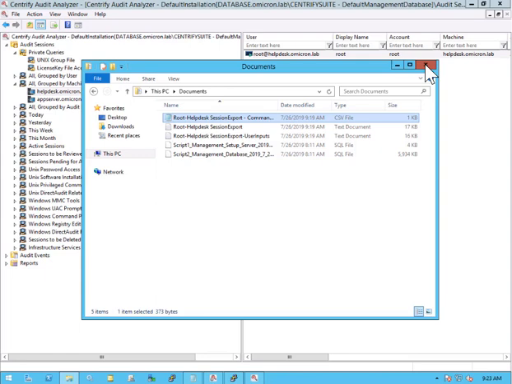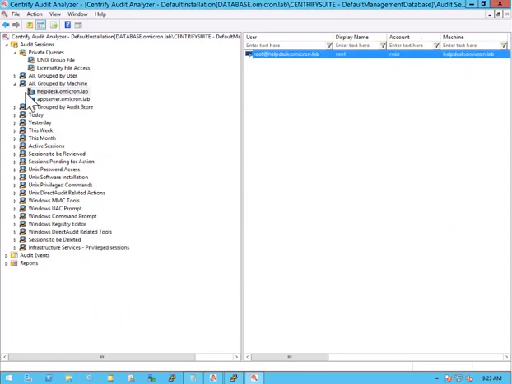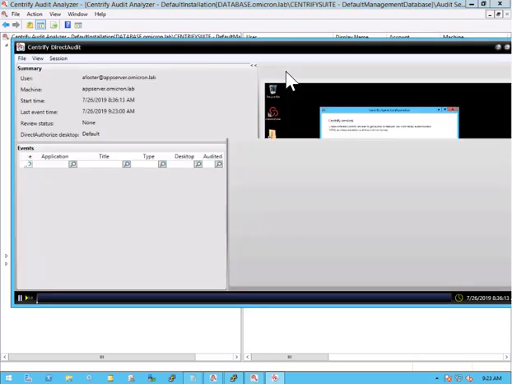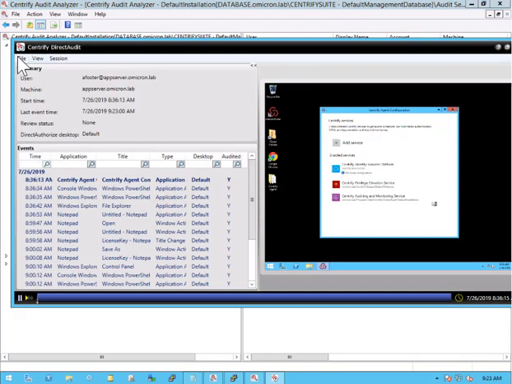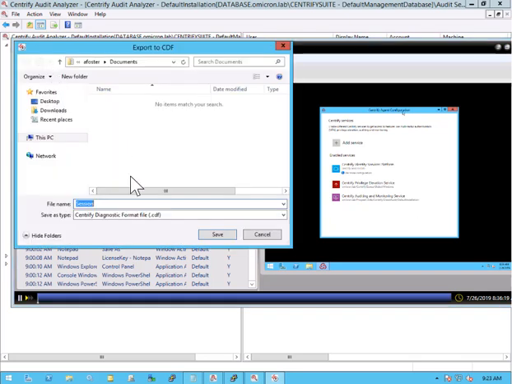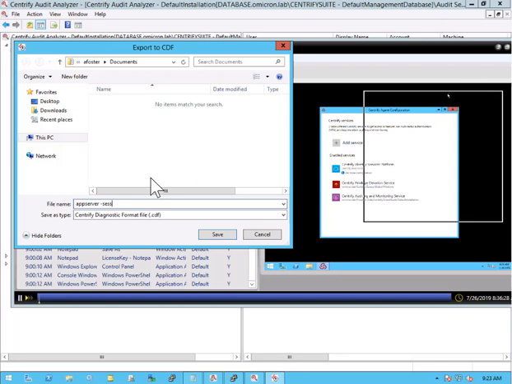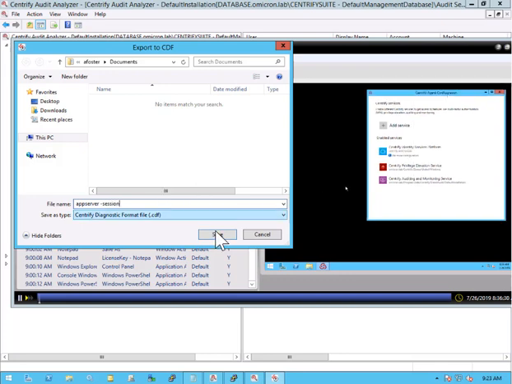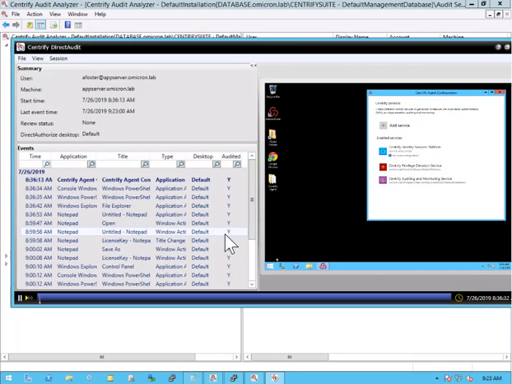Let's take a look at a Windows session. So I'm going to go over to my app server. Go ahead and open up this session. Okay. And now what I'm going to do is use the File menu. Now I can export to CDF. And we'll go ahead and save it.